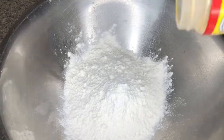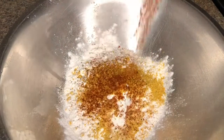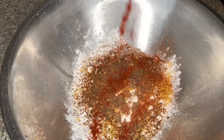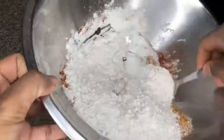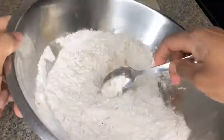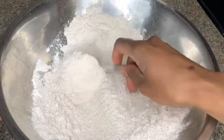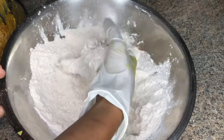So guys, the coating for my chicken, I'm using flour, Maggi all-purpose season, practically the same seasons that I used to season my drumstick: Cajun season, black pepper, paprika, and garlic powder. Now guys, this step is self-explanatory, just go ahead and coat your drumstick with the flour.